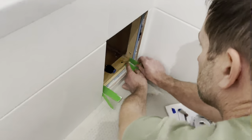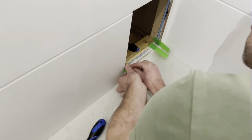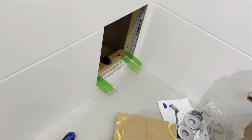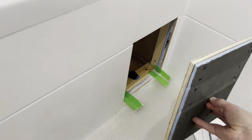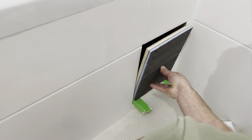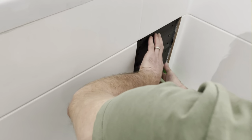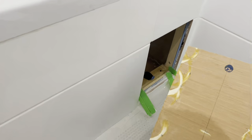Okay, so then I've got some spacers which were set out, which again just enables me to get the spacing of the door correct, which will elevate it enough just to give us that bit of clearance ready for when we come to do the tiling, and try and maintain that the doorway section is, as you have kind of built it all along. So we'll just get it roughly lined up so it's square, and push, and then carefully take it off. There we are, look at that.